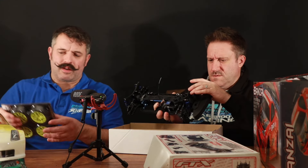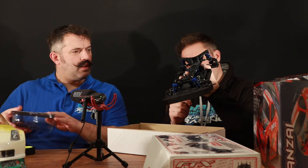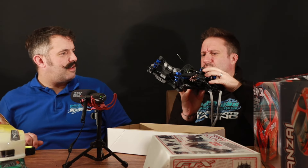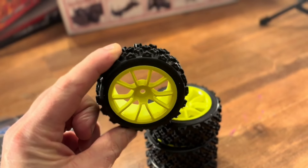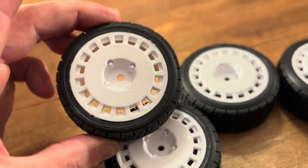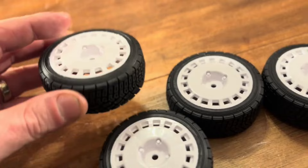I do wonder how big the ride height is going to be when we put these proper wheels on. Should we have a quick look? There are loads of adjustments you can make on here. Let's just stick that on there for a second — look at that, aren't they nice wheels? And then I've got these other wheels as well. Oh man, they are grippy. Wet tires when we're out with the old touring cars — might have something there. Superglue sidewalls I reckon. They're alright, aren't they?